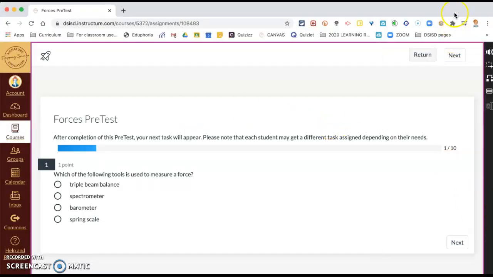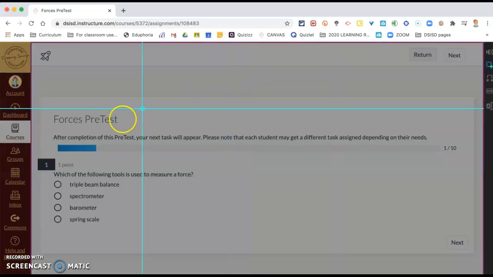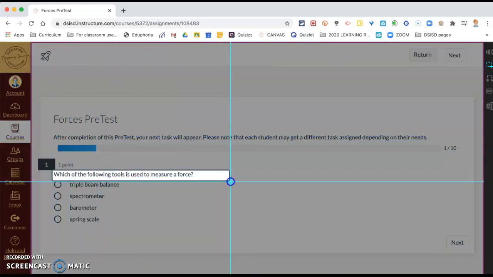Once you open up Snap and Read, you'll notice a little bar kind of appears on the right-hand side. And some of the features here work better for PDFs, but the one that I'm going to show you how to use is this X feature where you can actually highlight a portion of your screen and it'll read it aloud to you. So I'm going to click this here. And then I'm going to highlight the text that I want to hear out loud. So maybe I just want to hear the question first.